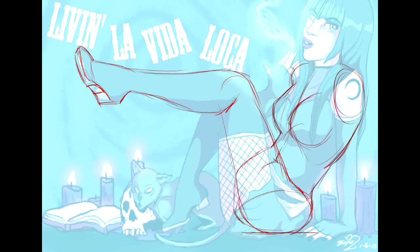So there's a little tip when you draw pumps with a chunky front heel. Just draw another piece, like she stepped on a big thing of Play-Doh. And then, excuse me, I just can't get my throat to clear. And then draw in your heel, draw in the split. That way everything stays nice and even. And then when you go to ink or whatever, you can just erase that line and then you get a nice even heel going on. Also, this is one of my favorite feet positions, the sexy slope of the foot.